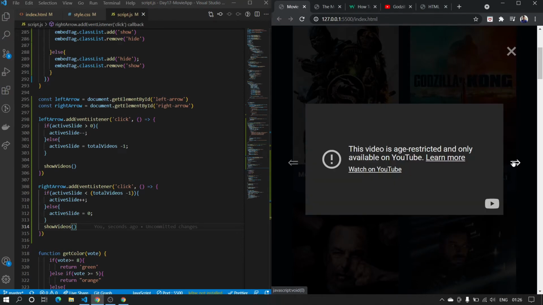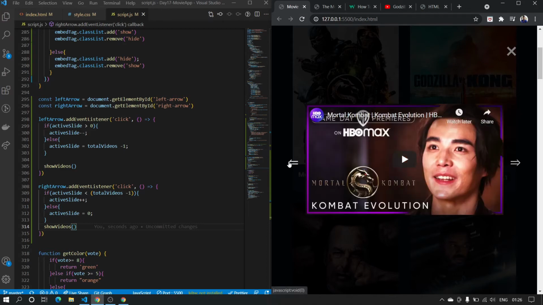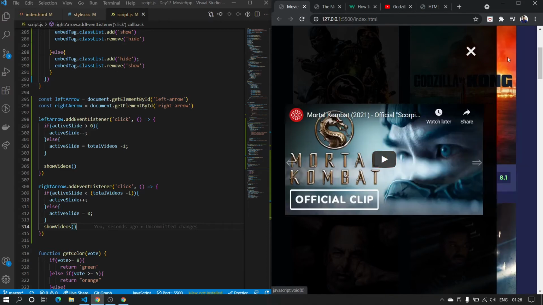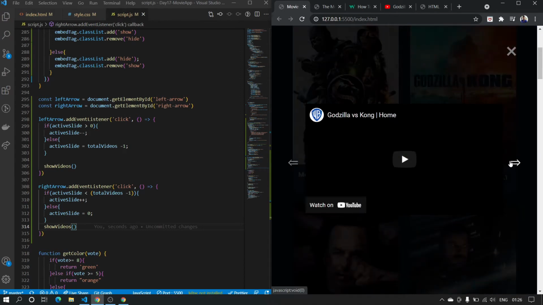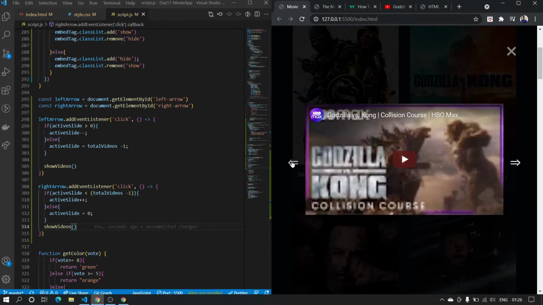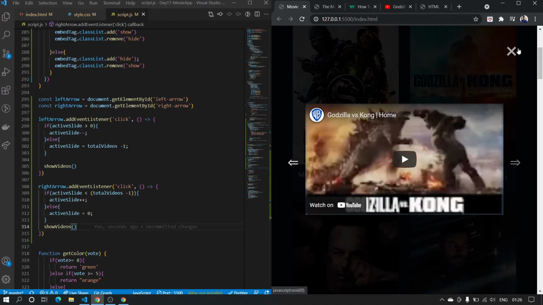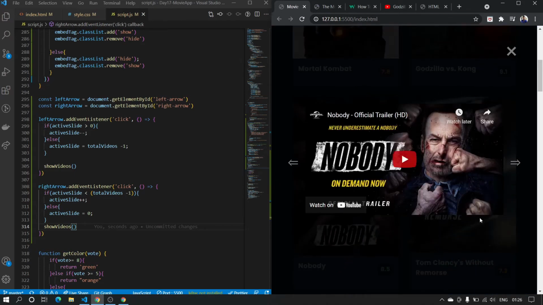Okay, so it's basically looping through the whole 6 videos. So you can see that it's loading all the videos, and we can basically scroll through them. There is one more thing that we need to add to make this complete. That's we need to know which part or which video we are looking at.